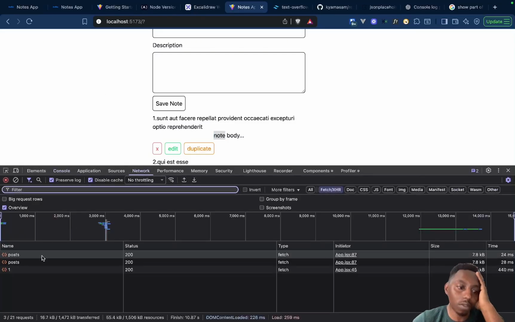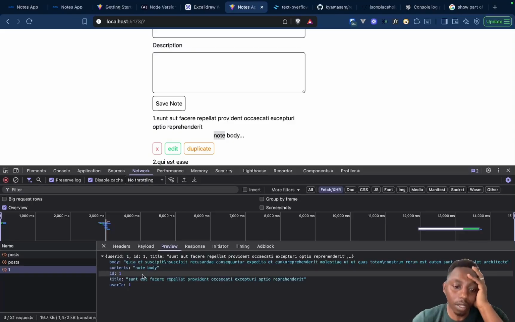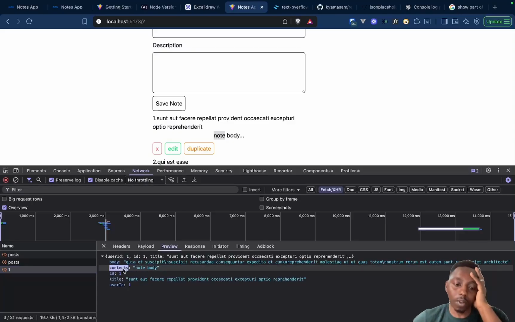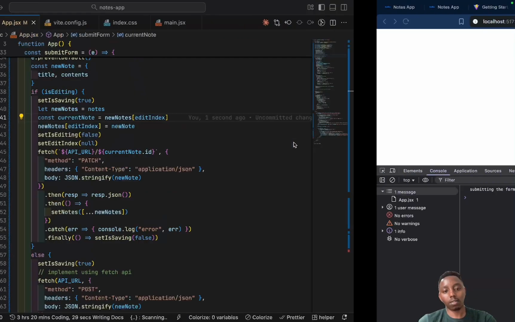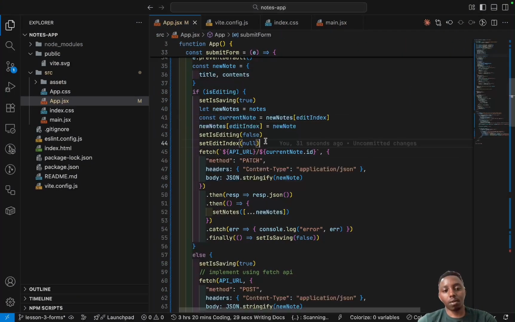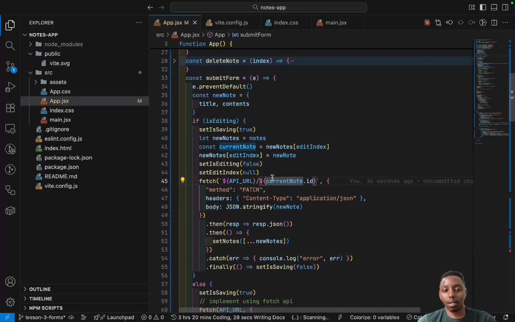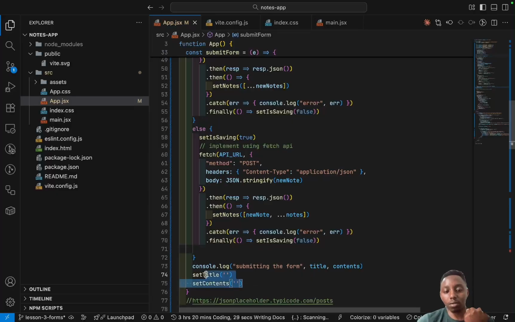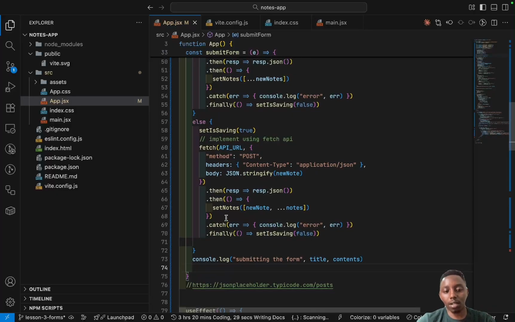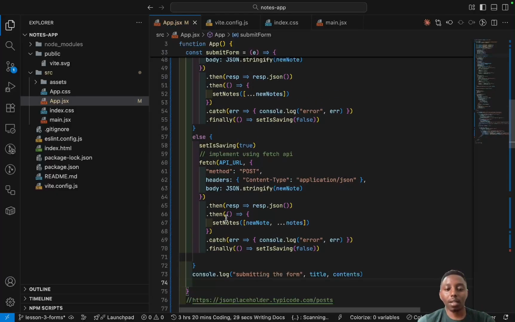So if we go to the network, you can see we got a response that is correct. So something else that I noticed is that the data is being cleared even though the response has actually not succeeded yet. So that's something that we need to change, because the data should only be cleared if the result actually succeeded.